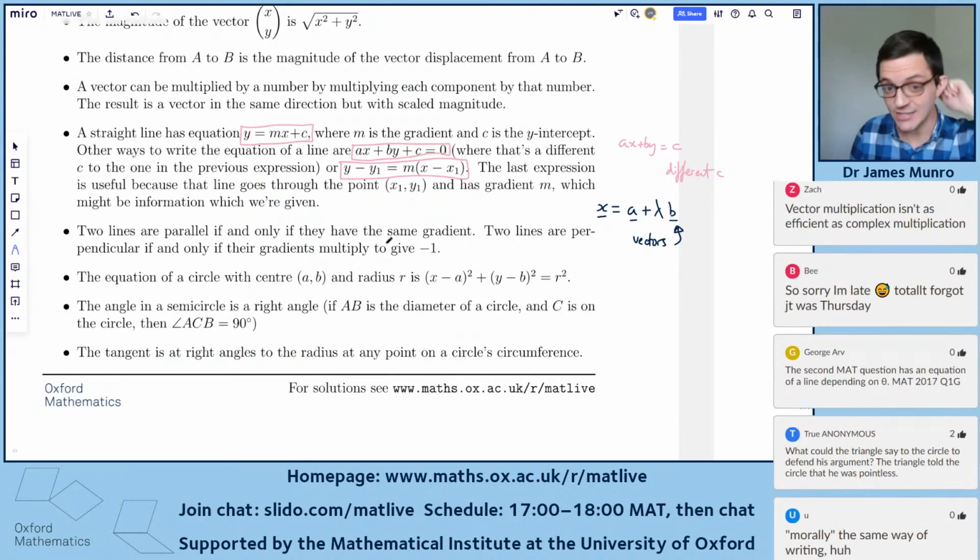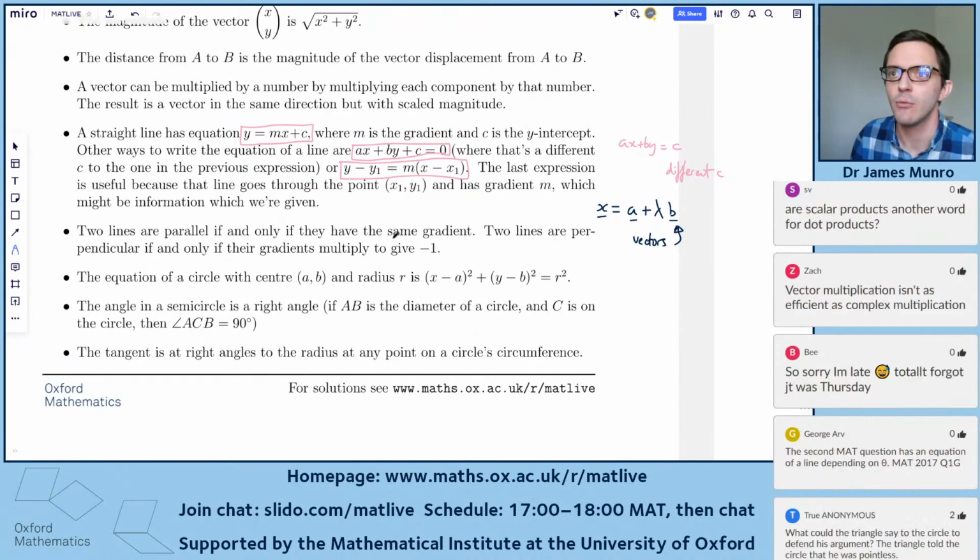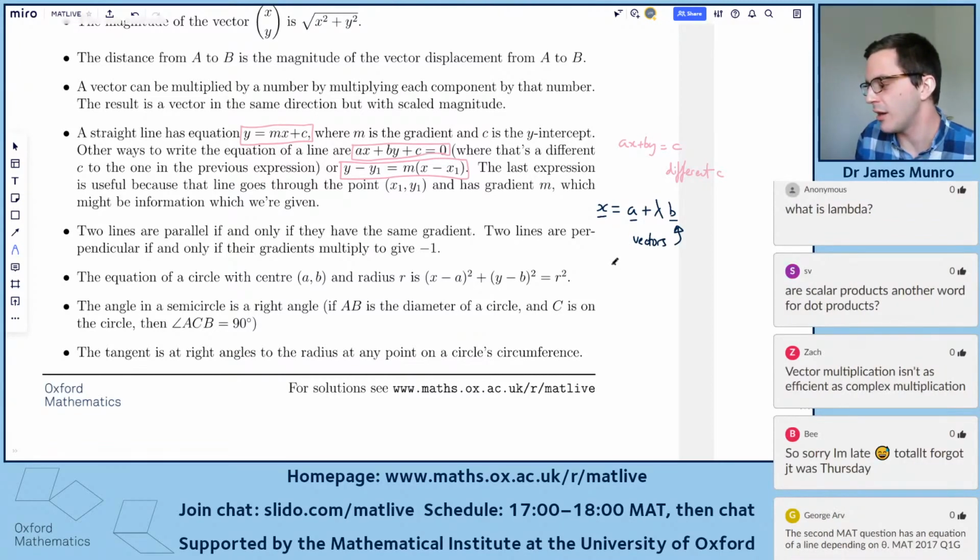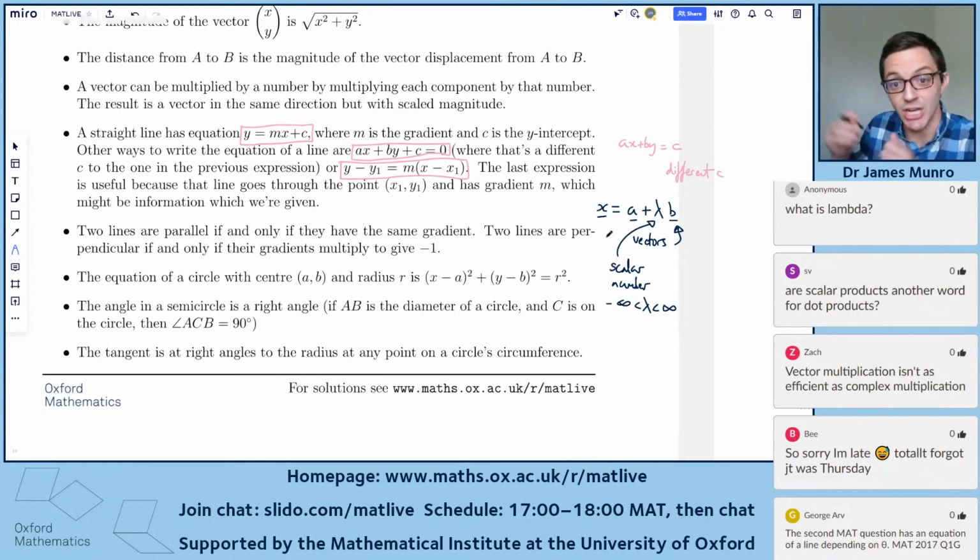Scalar products is another name for dot products. We had an episode of the Oxford Online Maths Club about dot products and scalar products. So if you've heard us say that quite a lot and you want to find out what that is, there's an episode called Dotty Maths. I think it's season 2, episode 8. So if you want to look that up. Lambda is some number, so it's sort of a scalar. It's a number, and it's between, this is going to annoy people, between minus infinity and infinity. As you change lambda, you get different points on the line. You don't have to use this form of writing down lines if you don't want to.